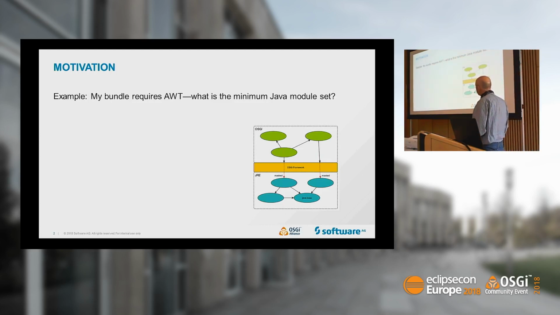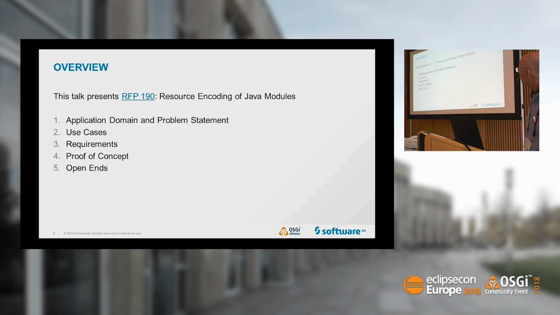So to look at the most simple example that you can think of, you have a bundle that requires something from the Java platform, like AWT for some reason. So OSGi has traditionally shielded you quite well from the Java platform. You could inquire which Java packages are available from the platform, but that's more or less it. Now that the JRE consists of, well, between 60 and 80 different modules, it can be interesting to know which modules you actually depend on. And this is what this work is about, what the RFP is about.